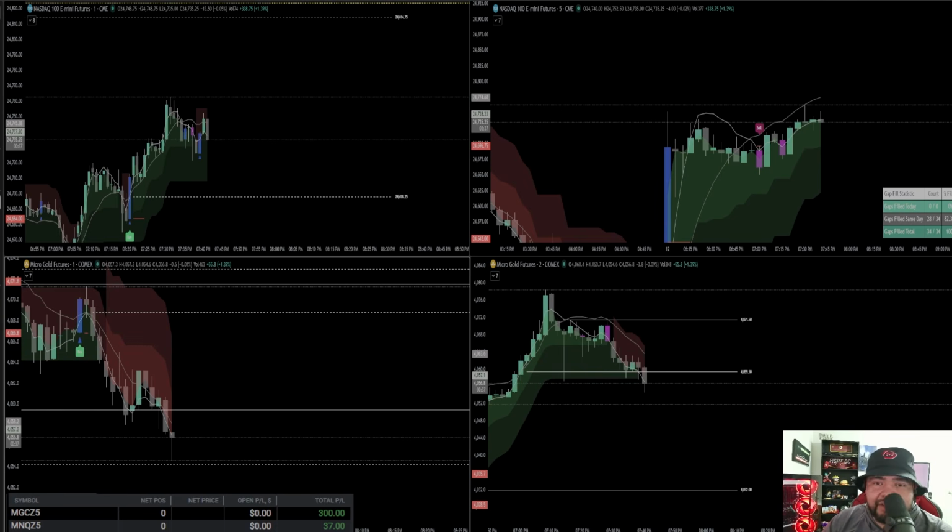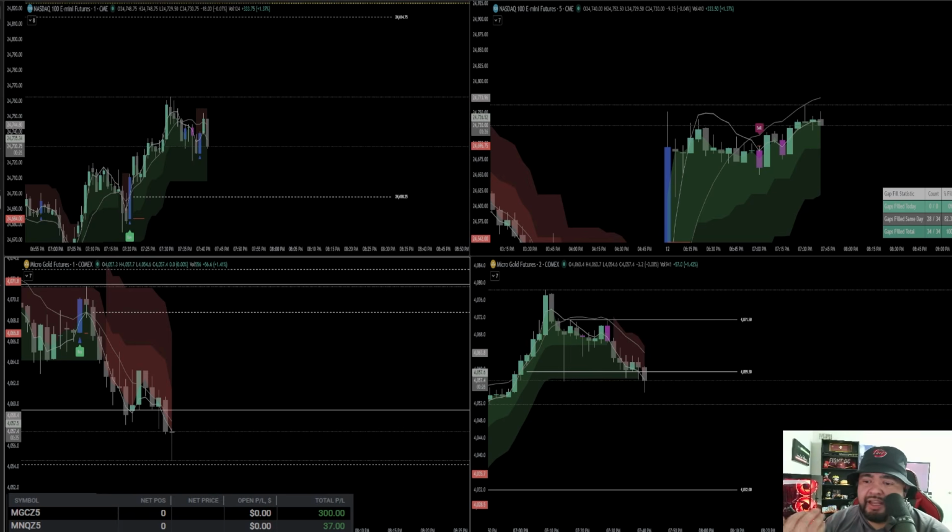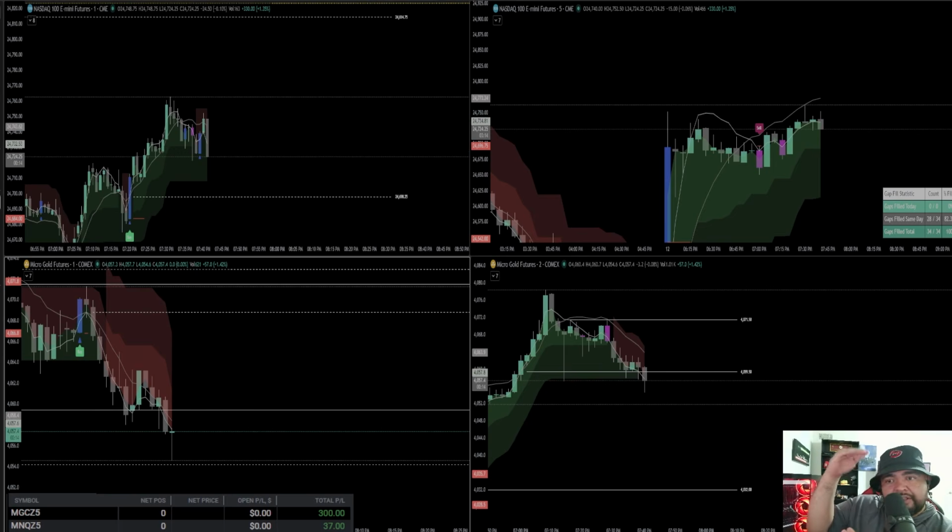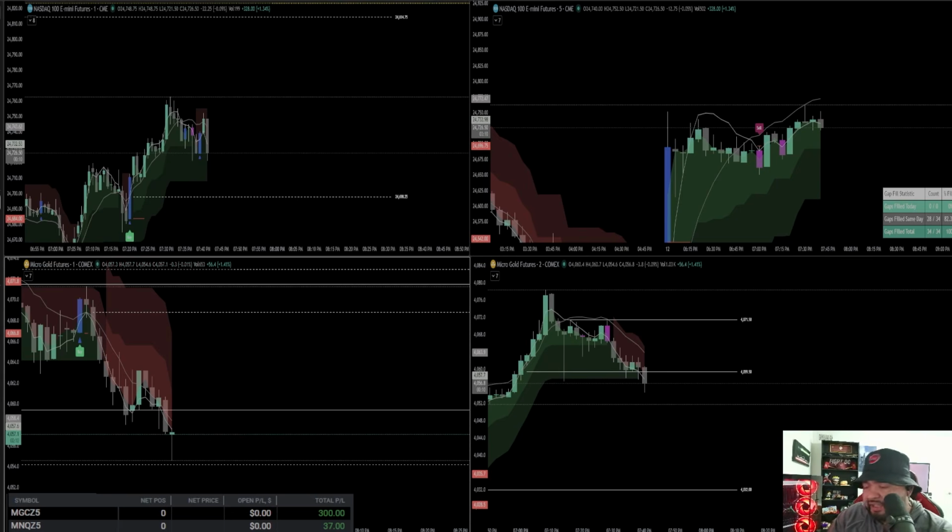But yeah, that's how it varies, right? Depending on what I'm seeing, and I'll change it around. But as long as I'm green, I'm going to keep my green, and I take what it gives me. The beautiful part about micros is that you can spread it out, right? With gold, I like to go in with 4 to 5, and I put my stop loss, and it's already running. I start trailing really close on the initial 2 that I would hit at target, and then I spread out the last couple. One by $1.50, and the other one maybe I'll give it back at entry, and then I'll let it take me wherever it wants to take me. So that's how I like to do it, right?